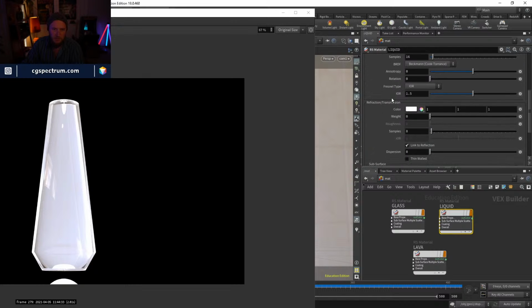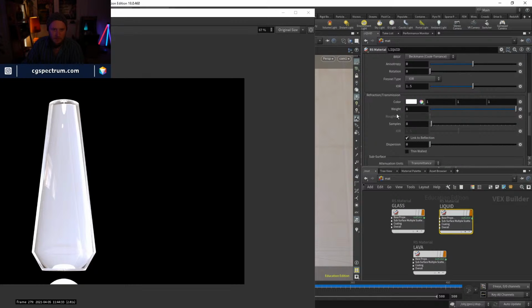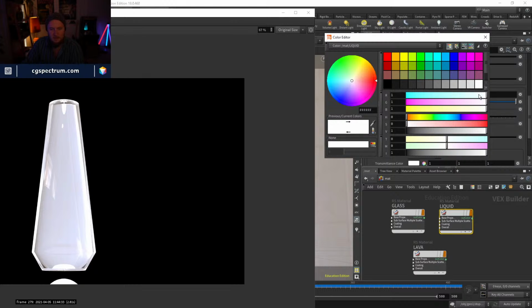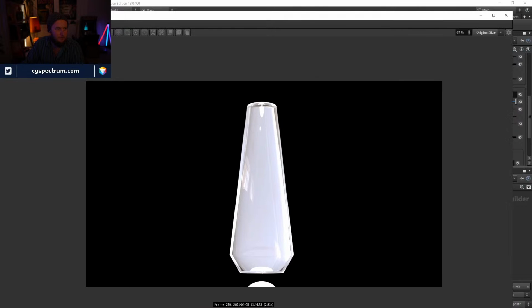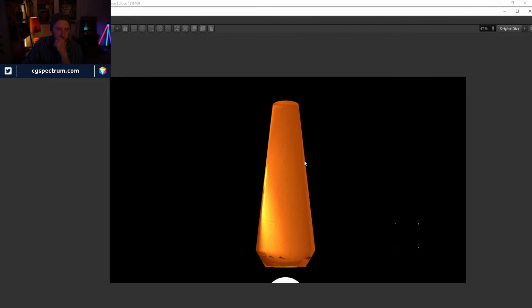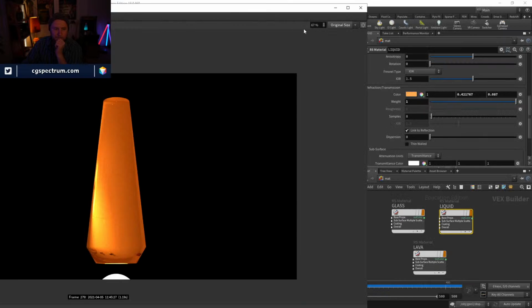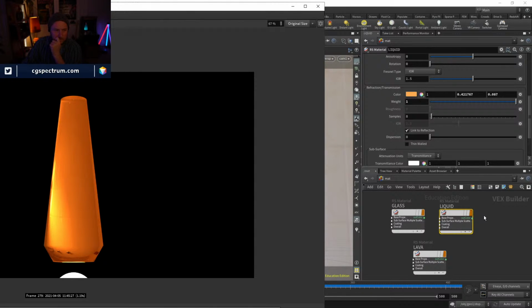I'm going to turn the reflection off. Refraction. I'm going to give this a color. I'm going to go kind of orangey. Let's see what that looks like. Lovely. Okay. And lava. Oh, actually, let's put the bottle on first.